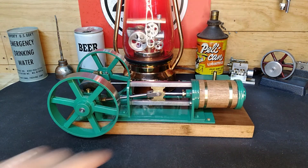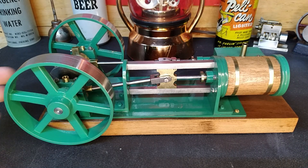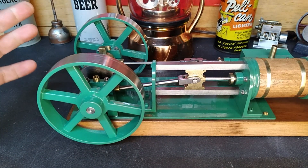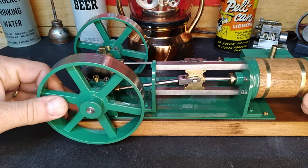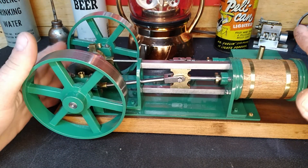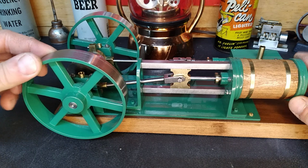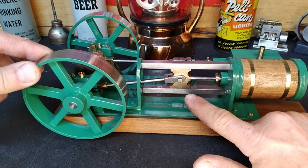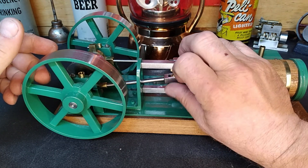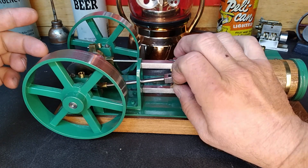You guys pulled in, we'll start tearing this all apart. One of the fun things I've always found exciting about a bar stock or a home-built engine is figuring out how whoever built this did it. We already know there's the big source of our knock, and yes I already loosened this up and it's not going to change, so we'll pull this out.